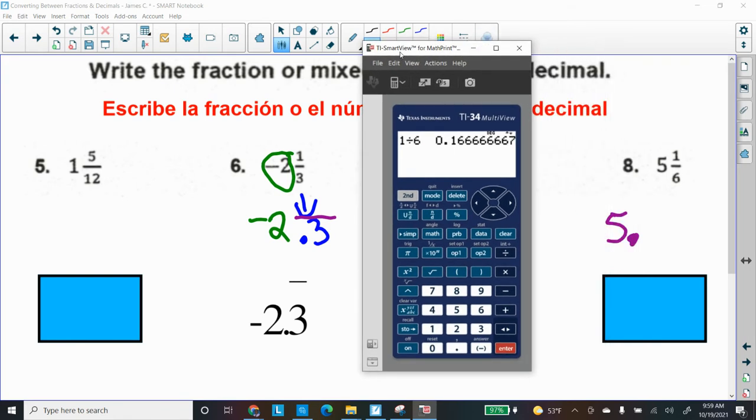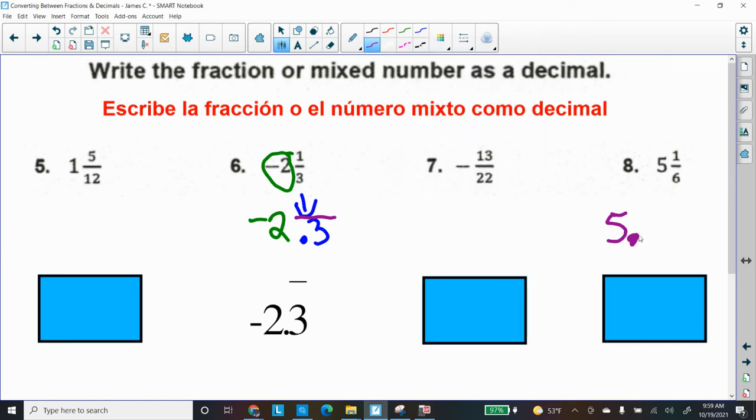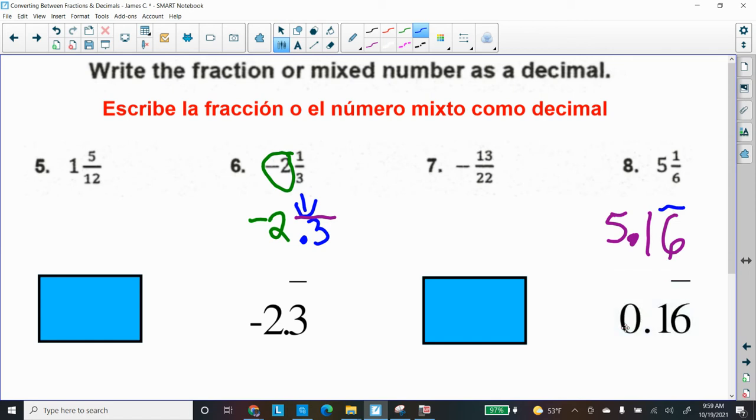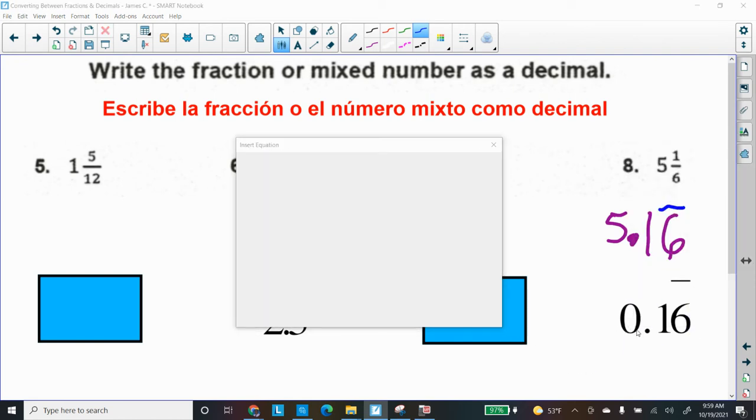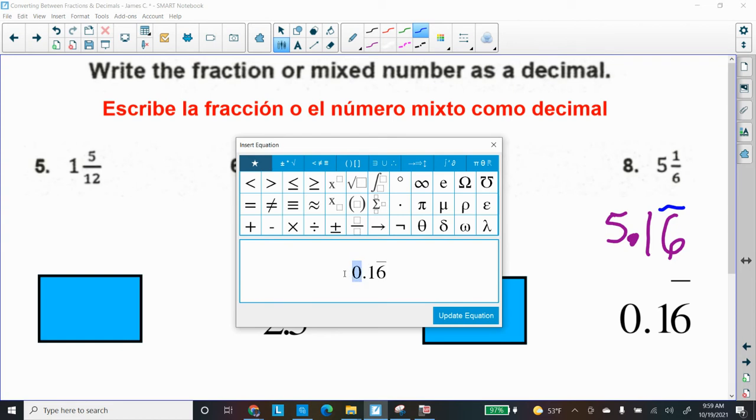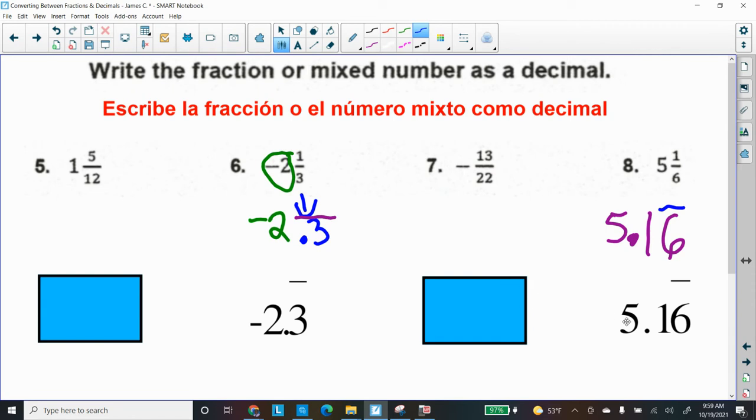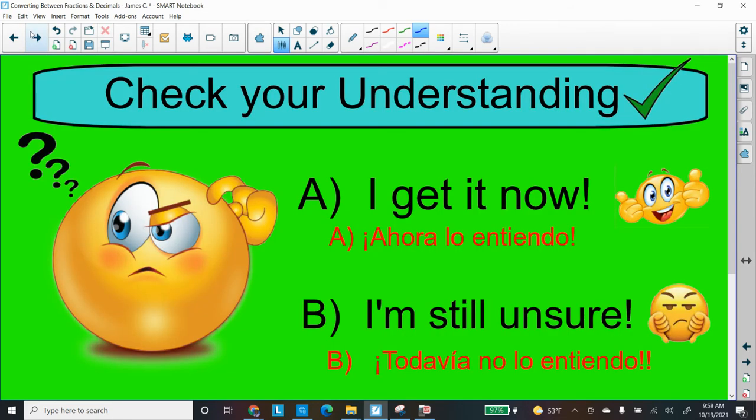I have a 1, a 0, which is where the 5 is, and the fraction part is 1, and a 6 that's going on all the time, and I'm just going to put a little line on top of the 6. And there is my answer. Oops. Dr. Rob, you forgot the 5. So let's put the 5 there. Okay, let's update that equation. Good. So a 5 with a 1.6 repeating decimal.